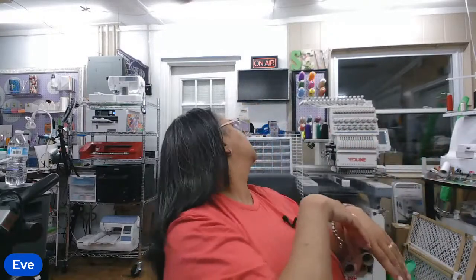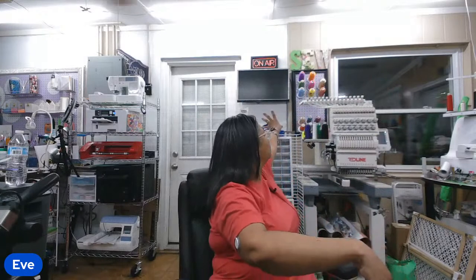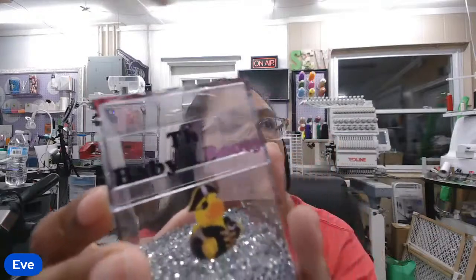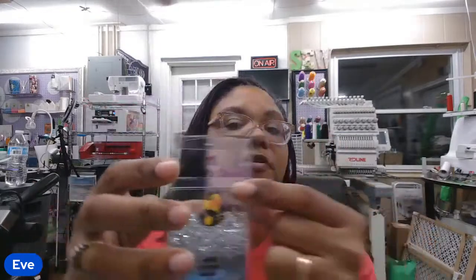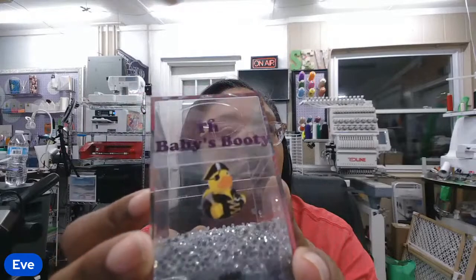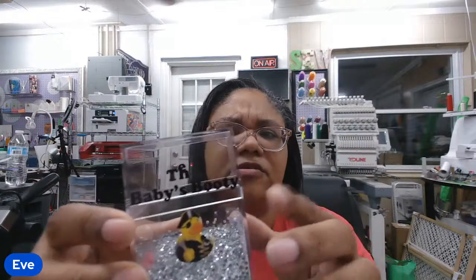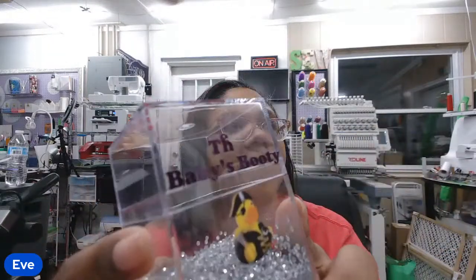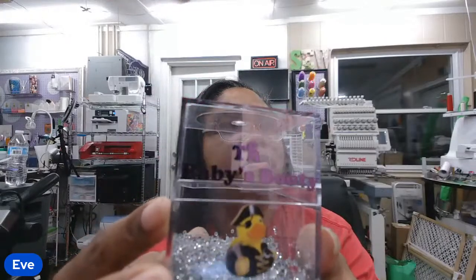Yeah, Trish Mickey, I wish I had. I do, even though this one is messed up a little bit. But here is the foil that I was talking about. The E is kind of messed up on here because each letter is separate. The foil label. These are all separate letters, kind of like if you were to cut it out on the Silhouette or whatever, but these are legit foil labels. And these are purple foil.